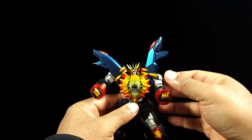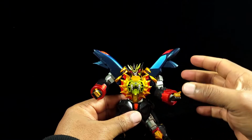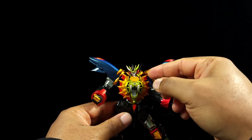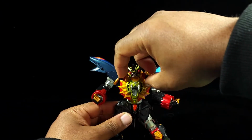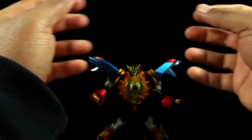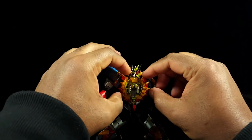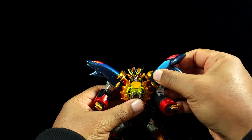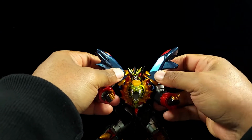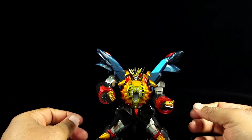Now, of course, for the lion's head, this does open and close. All right, and then part of the mane will go up. This is actually so he can do the hell and heaven kind of two fist attack. So you can do that pretty good there. But he's got a pretty decent range of motion, all things considered. So they really did do a good job on that.